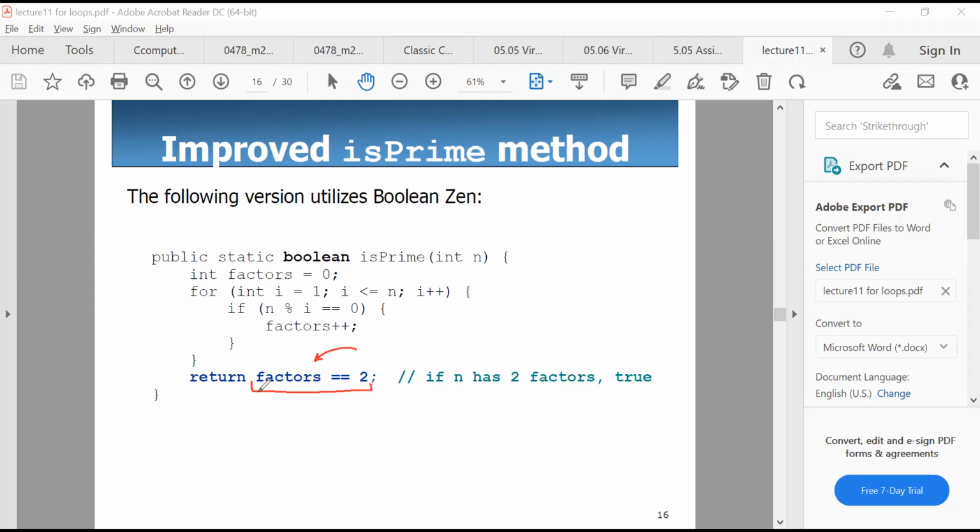Instead of returning true and false, you just pass it this equality check, and based on the result, either true or false, it will return it. Is it clear to you? Are you able to understand it easily, or is the previous one more simple? Both are okay. I'm just more used to the previous one.